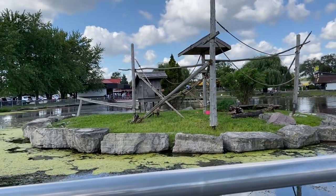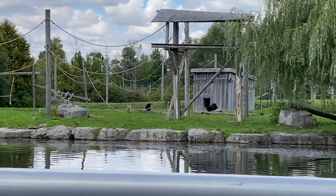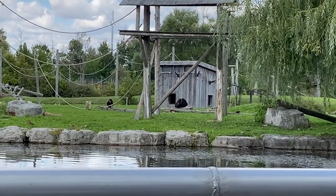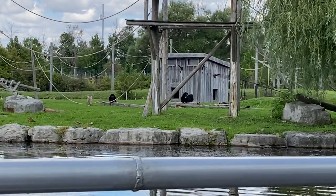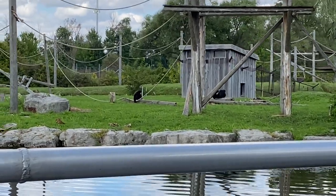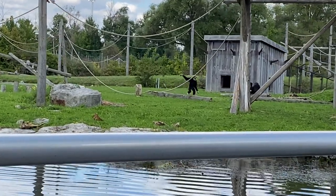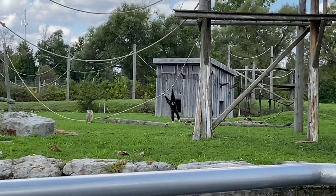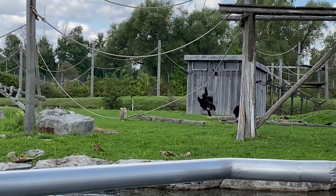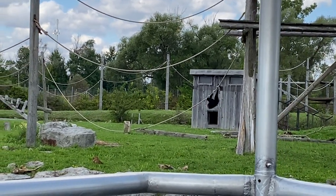And lastly, on the large island just ahead of us, we have our white-handed gibbons. Gibbons are native to Southeast Asia and belong to a group of primates known as the lesser apes. They can vary in color from light beige to black with a white ring around their face and white hands and feet. With their hook-like hands and short thumbs, long arms, compact bodies, and no tails, they have adapted differently from the spider monkeys to life in the trees. They live in family groups consisting of a monogamous pair and their offspring, and they are famous for their great call, which is used as a territorial display in which both members of the pair participate.